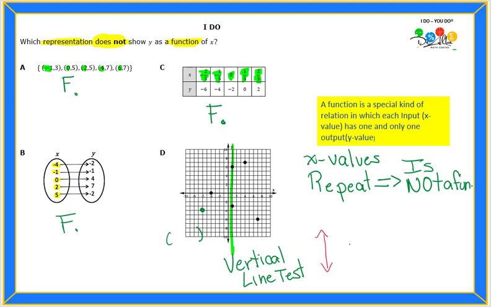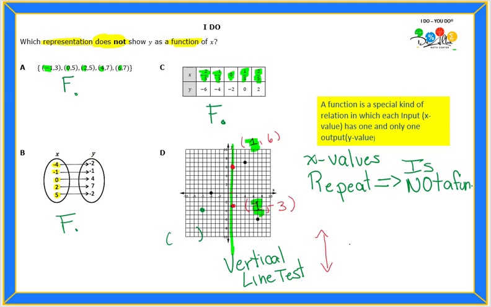And if you really want to check that it's not a function, let's find the ordered pairs for those. For example, this point over here will be +1 and +6. What about this point here? What will be the ordered pair for that? It's still +1, but now -3. Let's look at the x values. What do you notice? It repeats. It's the same, 1 and 1.